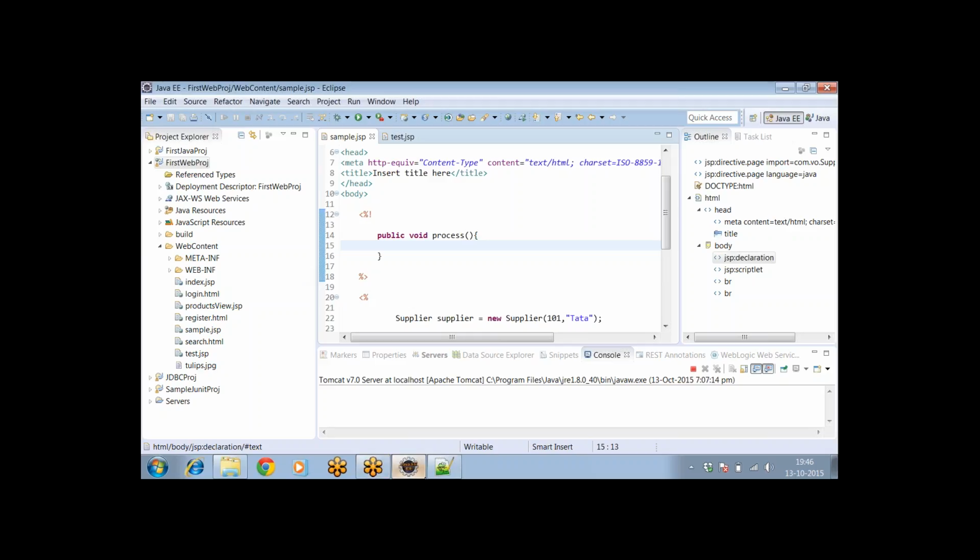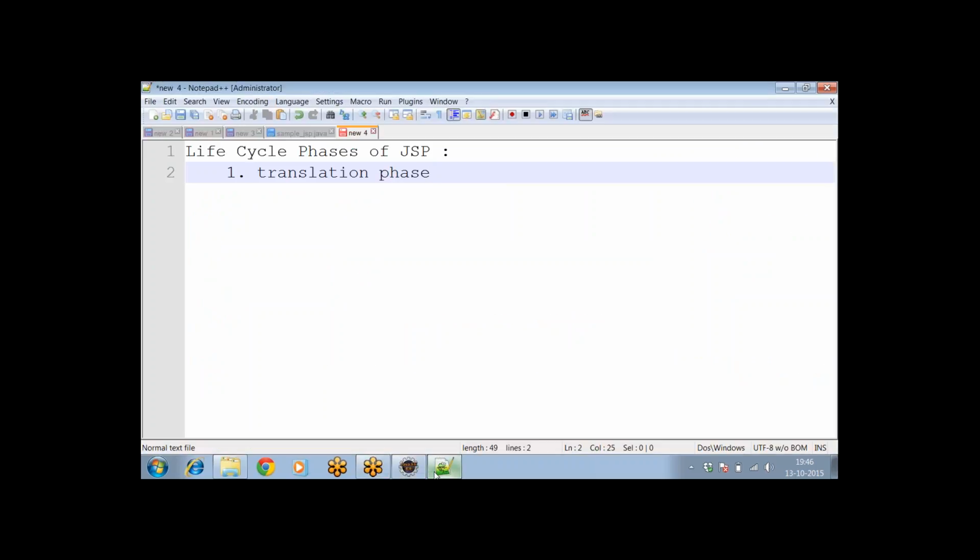So during the translation phase, what happens? Please make a note of it. A JSP is translated into a servlet.